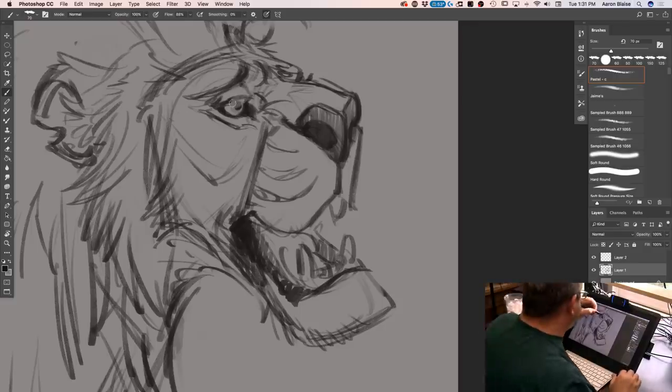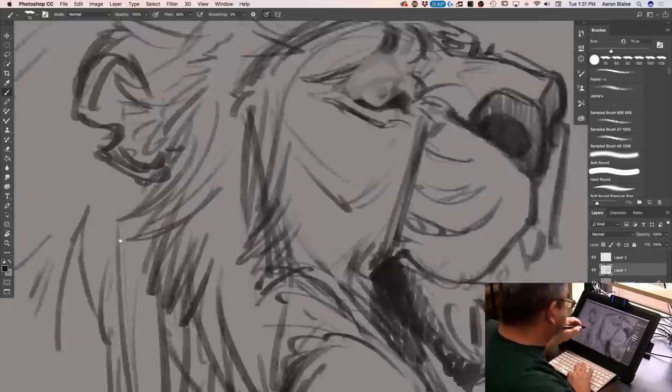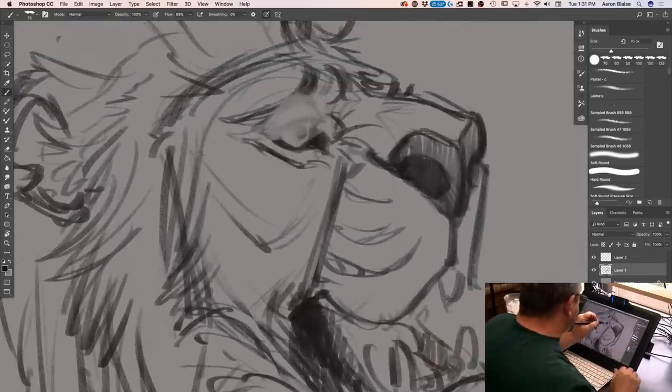Yeah. Now I've completely buggered up his eyes. I want that expression to be right. For the newcomer, how's the surface texture like? What does it feel like? So that's one of the things I love about this.